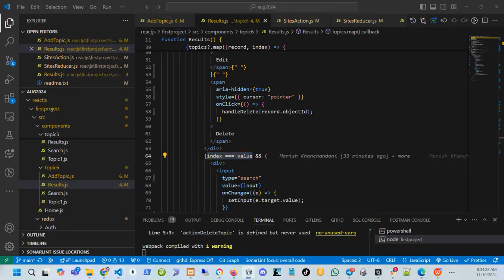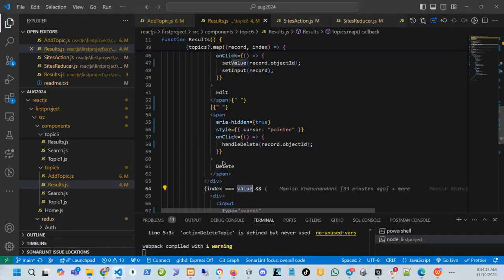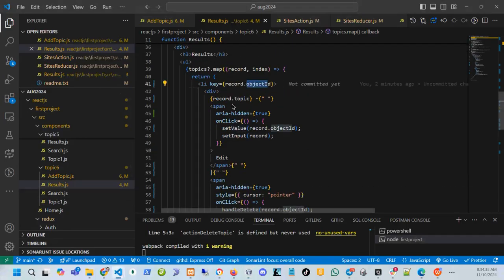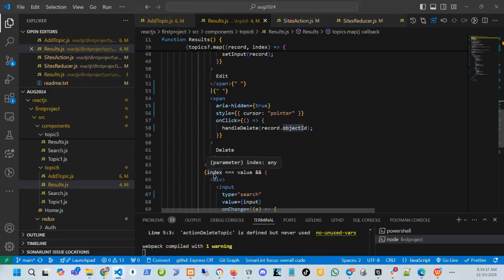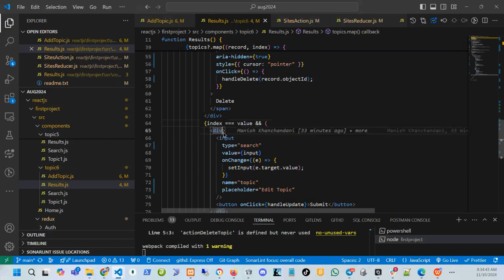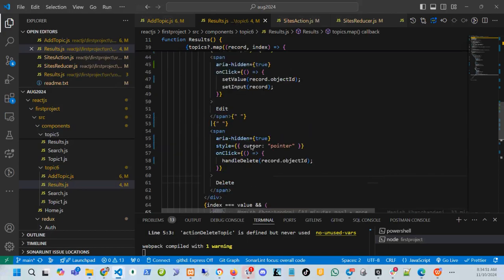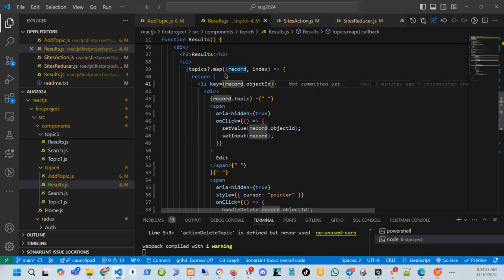So what should I change this to so that it works fine? Can anyone tell me? This value is correct, I'm setting this object ID. Previously I was setting index. Now I'm checking index with value. So what should I check here? Okay, we have to take this record.